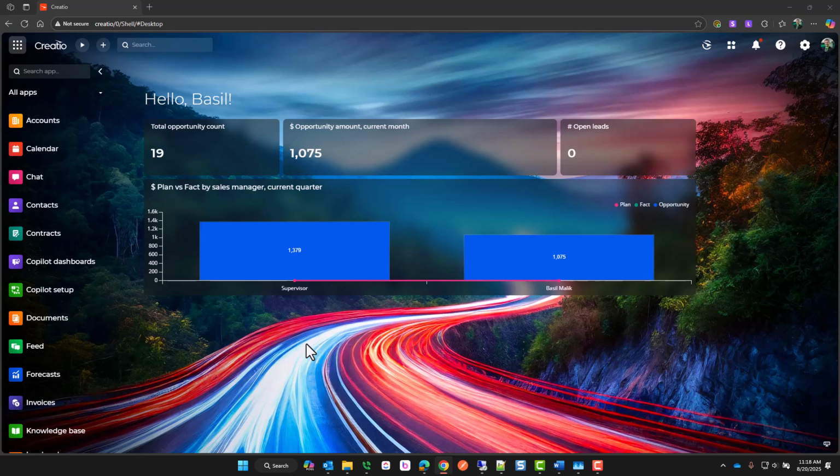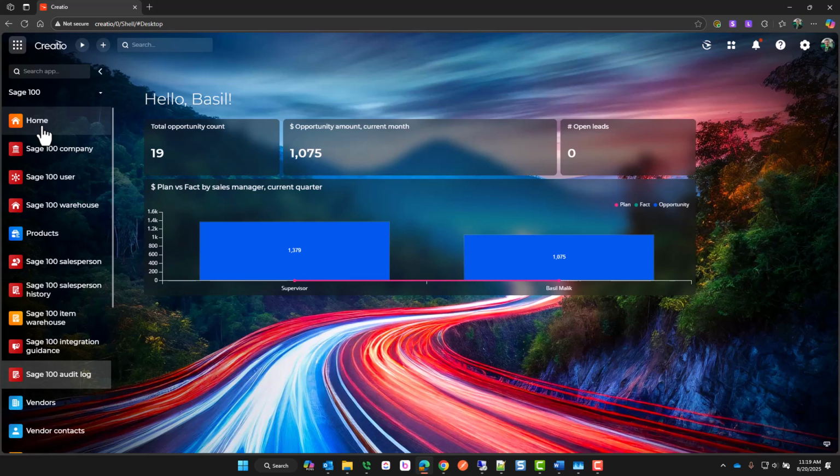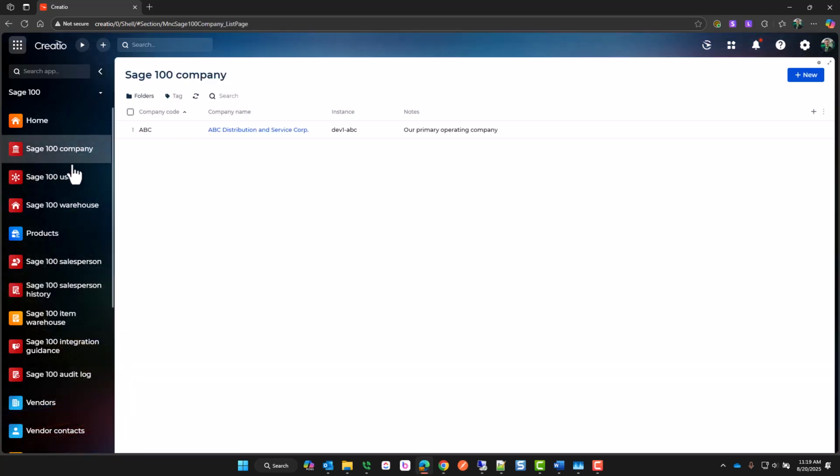customer and partner ecosystems. We'll start by sharing the out-of-the-box features that are enabled after completing the initial configuration and setup. Everything regarding the connector will be packaged into a workplace within the Creatio system titled Sage 100. When we select it, you'll see all the sections within Creatio. Let's do a quick tour of each unique object and what it does.